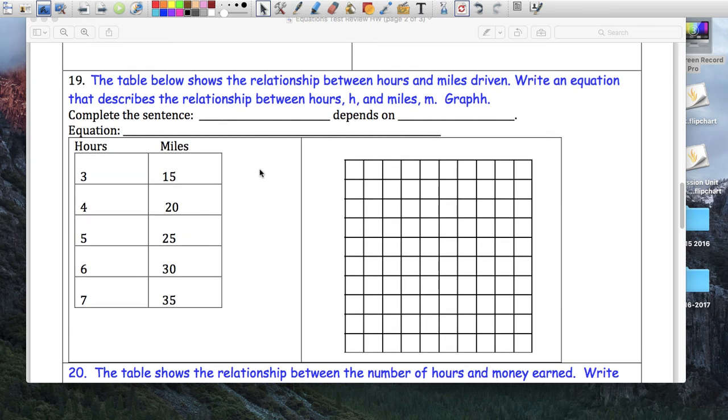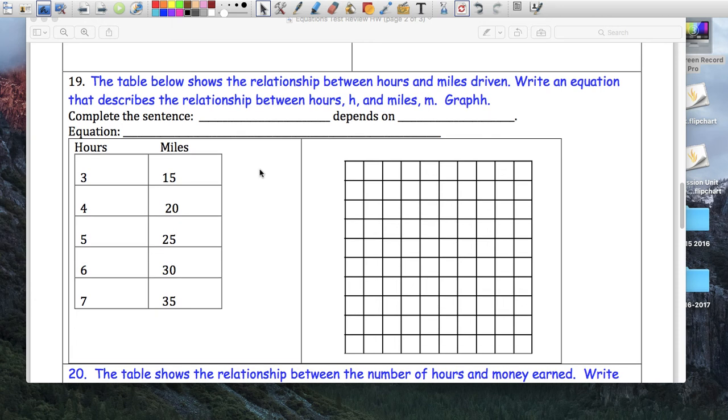On the test, you're going to get a ruler, and you're going to draw a line. This one starts at 0, 0. Extend that all the way out to a straight line. That's our line. Even though 8, 9, 10 was not part of our table, I can use the graph to find how far he drove in 10 hours. In 10 hours, it's 50. 9 hours, 45, and 8 hours is 40.